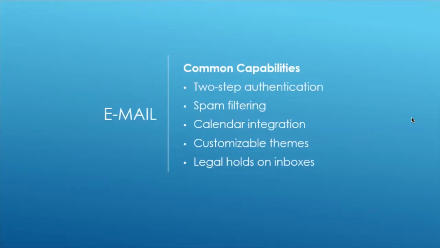If you're the kind of person who likes to make sure that your inbox looks exactly how you like it, they both have the option to change color, change format, change fonts. However, one thing that the Google product is limited on is that you cannot change the number of panes in the window. So if you like a more simplistic view, you're stuck with a 3-pane option, whereas in Outlook, if you need to reduce the visual clutter on your page, you are able to close some of the sidebars and change it to just a 2-pane or a 1-pane window, whatever works best for you.